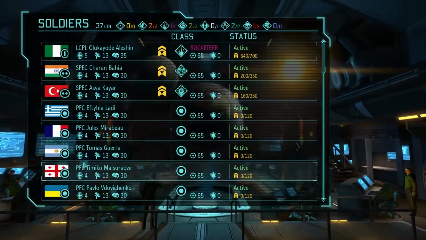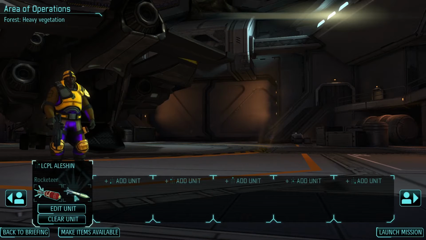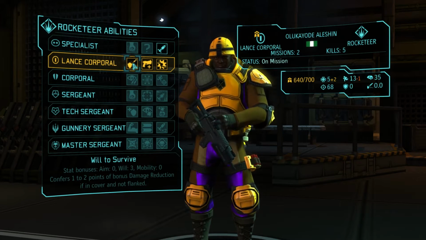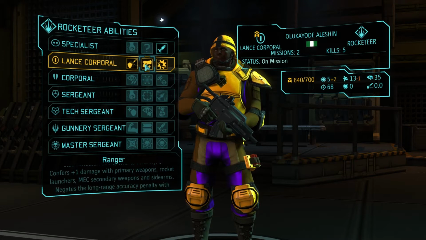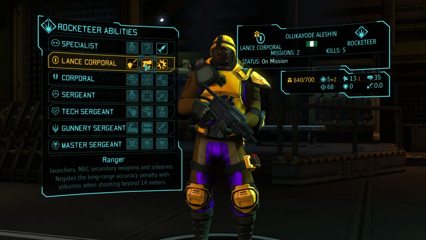Alien crash site. Let's see what we got. Okay, we'll definitely bring in our seasoned Rocketeer. He can take other abilities. So, Will to Survive confers 1 to 2 points of damage reduction if in cover and not flanked. So if he's getting attacked, you know that will help a lot. Ranger confers +1 damage with primary weapons, rocket launchers, mech side, secondary weapons, sidearms. Negates the long range penalty with sidearms and shooting beyond 14 meters. So Ranger is not bad.